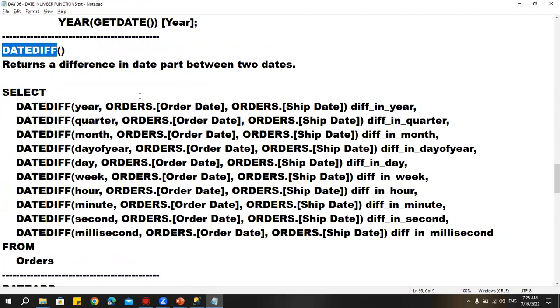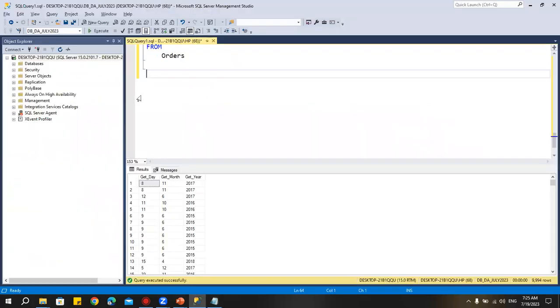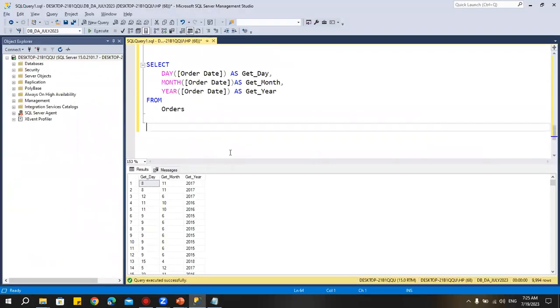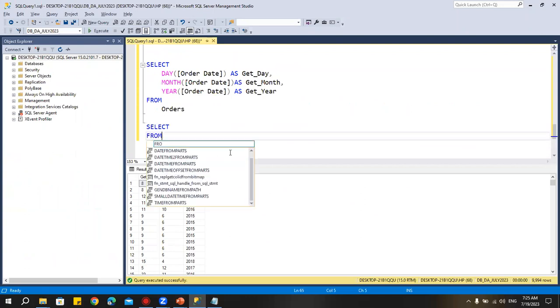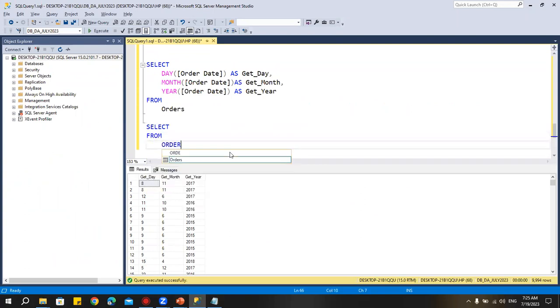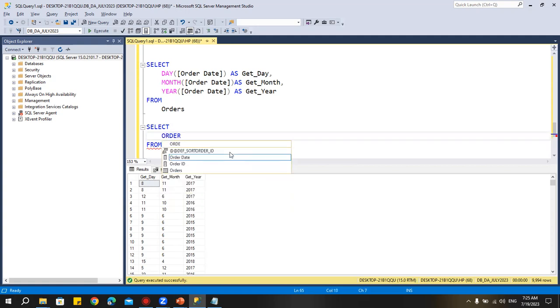Date diff is actually used for finding the difference between two dates. Let's say I have two dates here, that is select from orders. Order date, comma, ship date.